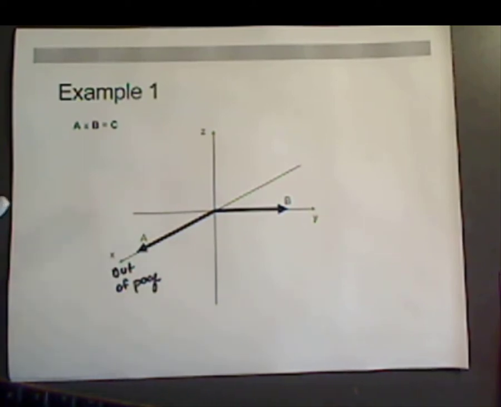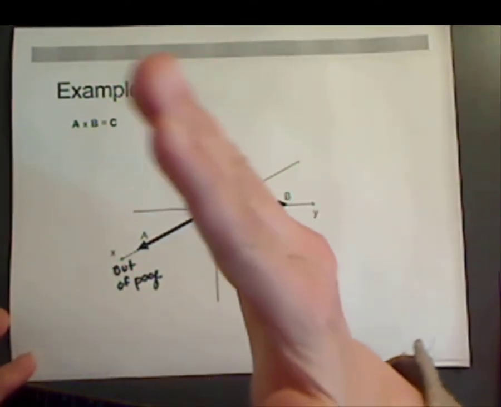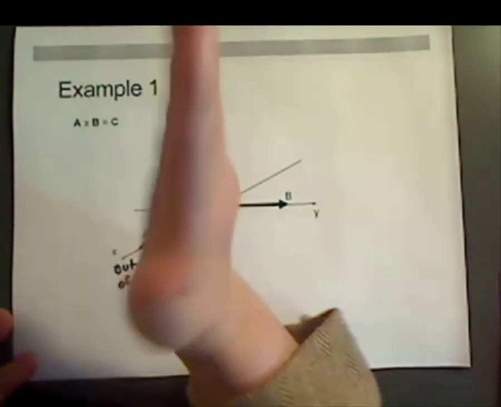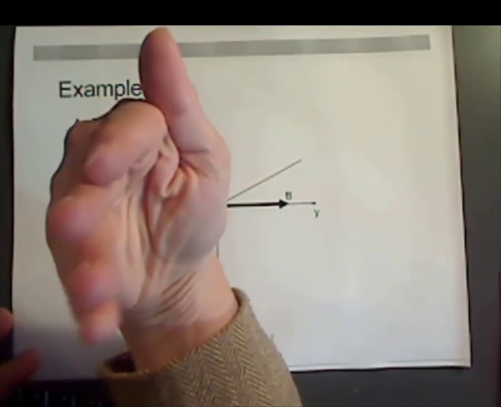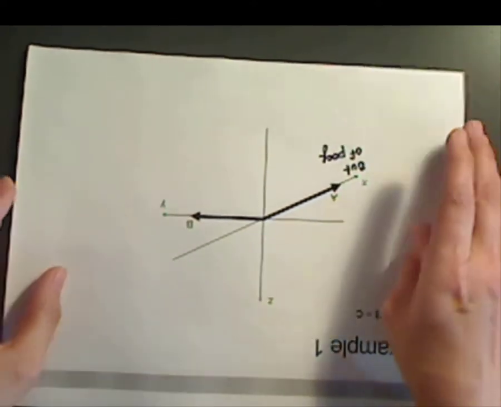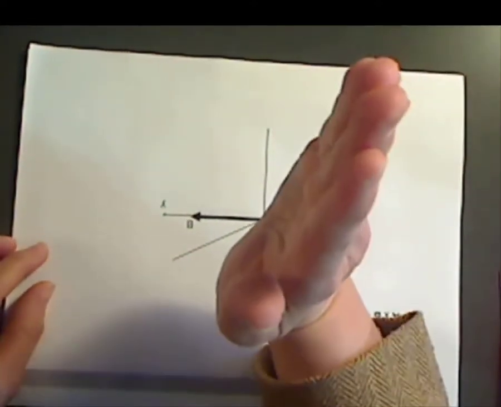Okay. The other thing to keep in mind is if while you're trying to use a right-hand rule that you feel like you need to be Gumby, like your hand doesn't rotate that way, then rotate the paper. So for example, on this one, I can point my fingers out of the page quite easily. Oh, out of the page is up, sorry. But I can't easily get rotated around to get my palm into B. So instead, what I'm going to do is I'm going to rotate the paper along. So now I can point into B.